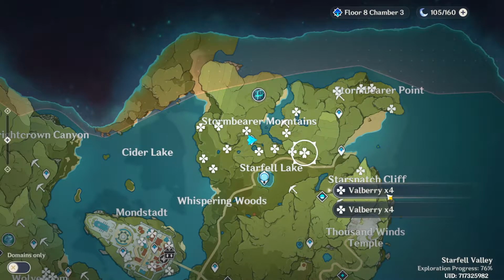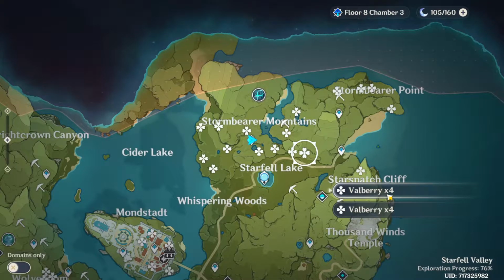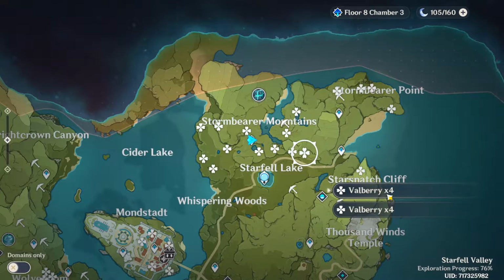These flowers always come in fours and are needed for several characters, usually more beginner characters like Lisa and Noelle, in case one actually is playing them. And in order to ascend these characters, you actually need Valberries.